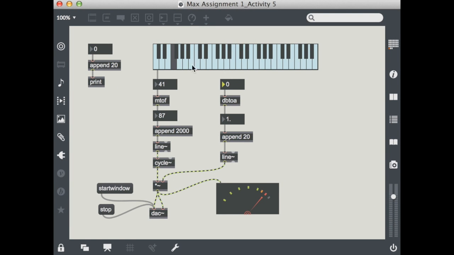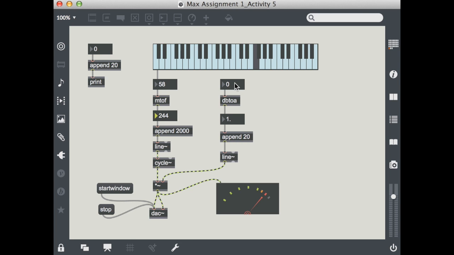In this patch, the K-slider acts as a user input for the pitch. The user can also adjust the MIDI value or the frequency by clicking on that object and moving the box to the desired value. The append object creates a glissando when moving from one note value to the next using the number placed after append to control the time.